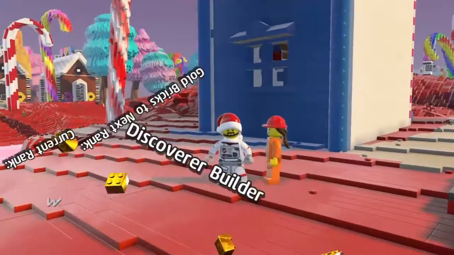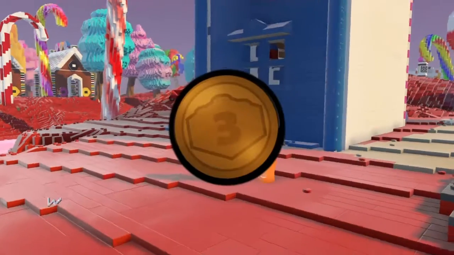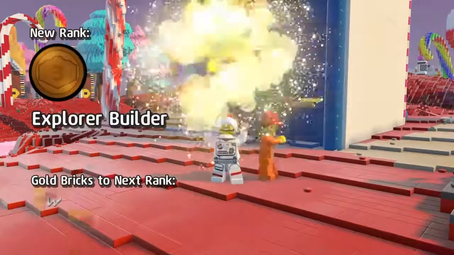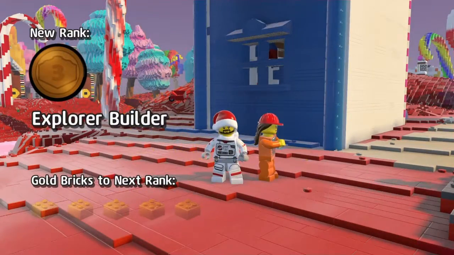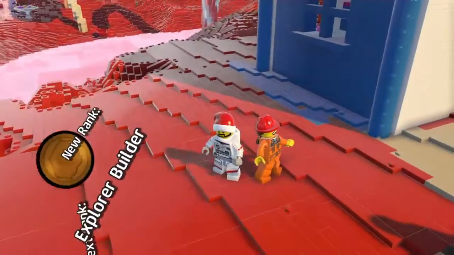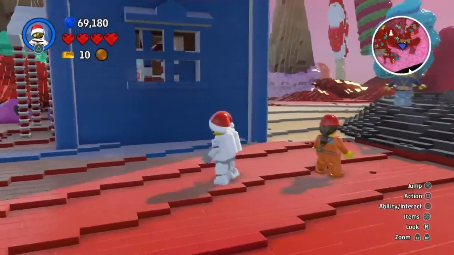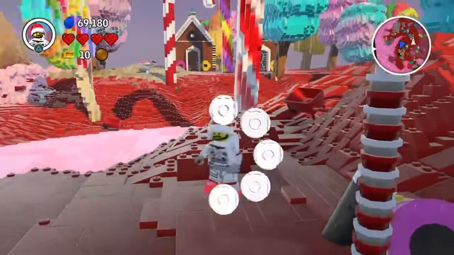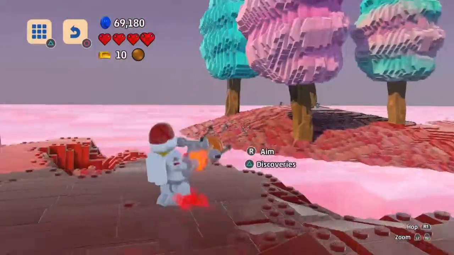Oh, rank 3. Boom. Explorer builder. New rank. Explorer rank. Yay. Another challenge overcome and a just reward. 10 gold bricks. Now I'm gonna discover this.